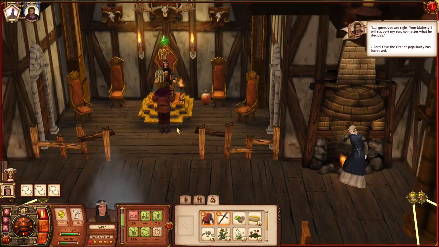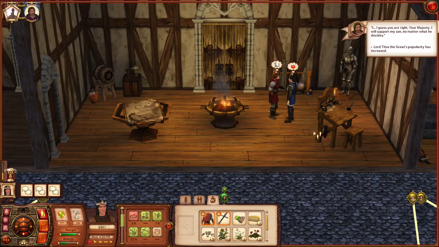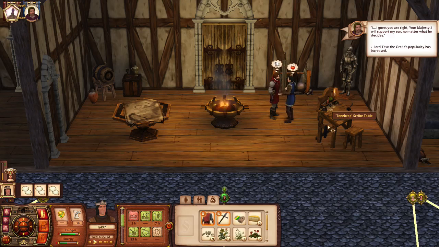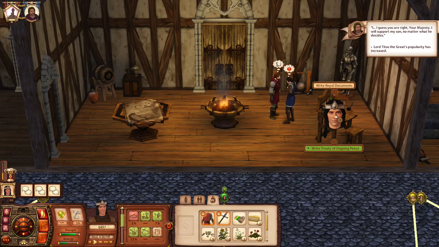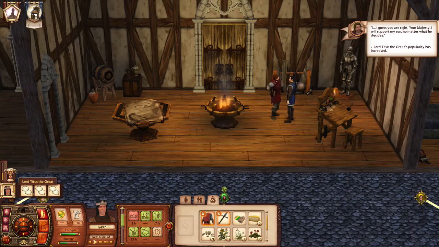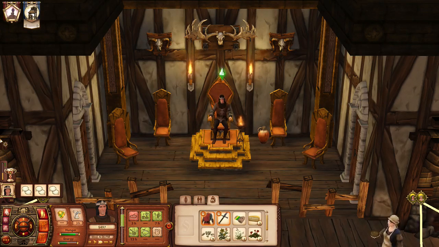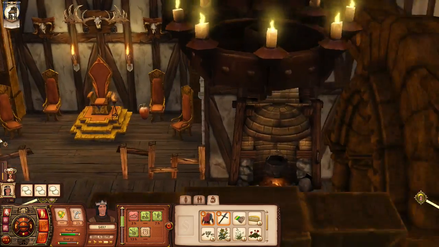Okay, so very good. We got that one cleared. Now let's go ahead and write up the treaty. So we'll go ahead and write Treaty of Ongoing Peace. Oh, great. So let's get him off of the throne here. Okay, here we go.